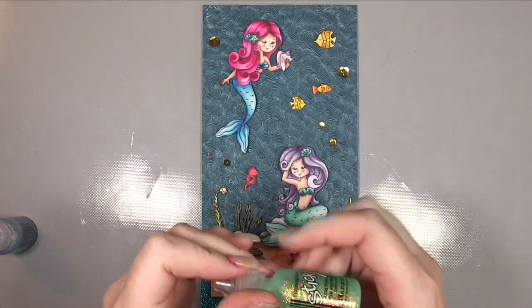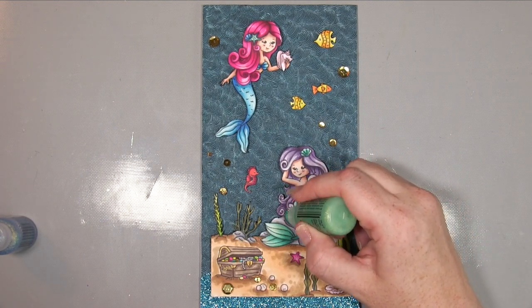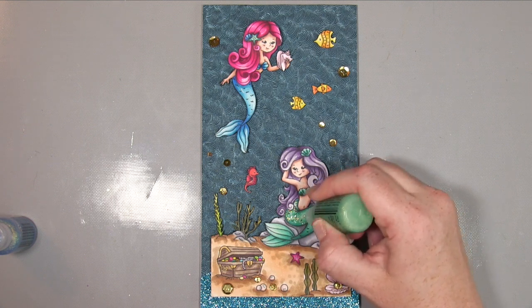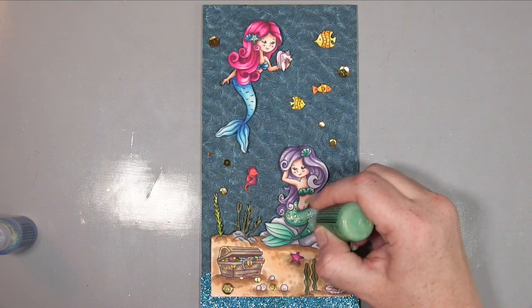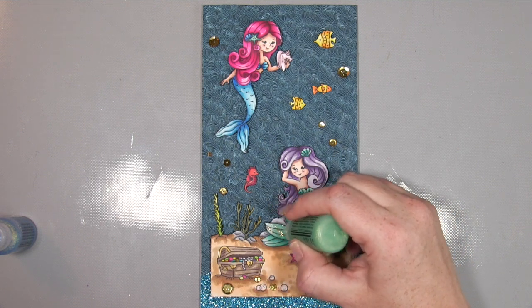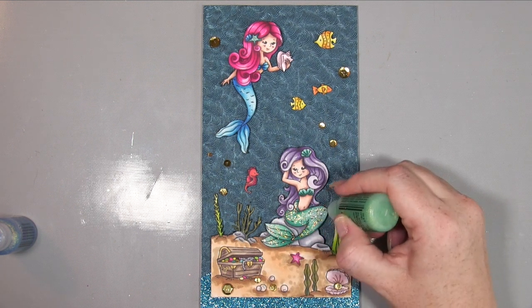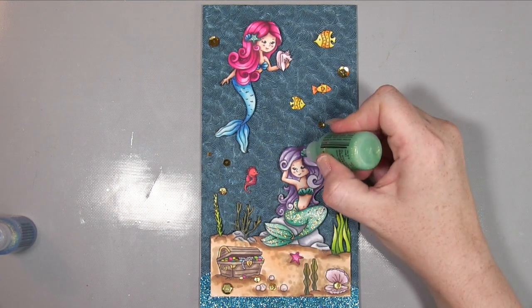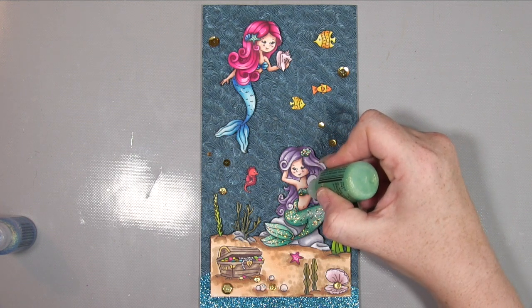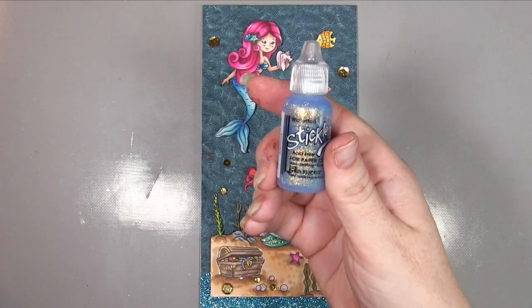So now the sequins are all stuck down. My final touch is just to add a little shimmer to my mermaids with the stickles here. I've got this lovely mint green stickles. I can't quite remember what it's called. And I'm just adding that to her actual tail and the shells on her bikini top and in her hair. I didn't go too heavy with it. I didn't want to cover up the colouring and the shading that I did, so I did it quite lightly.